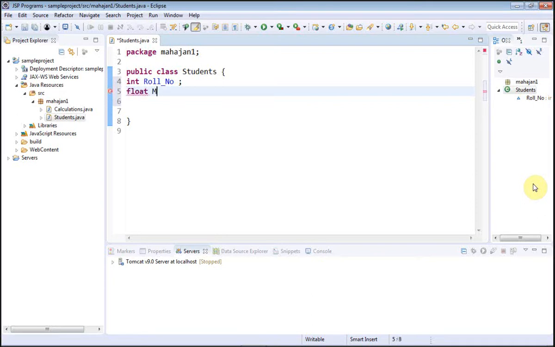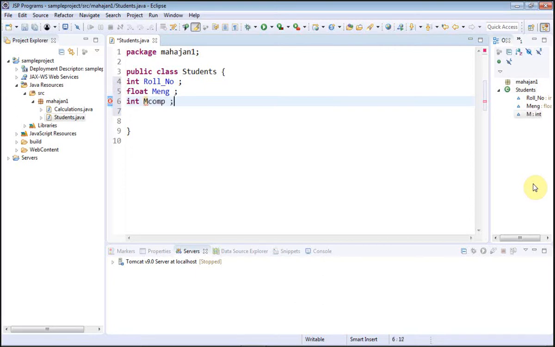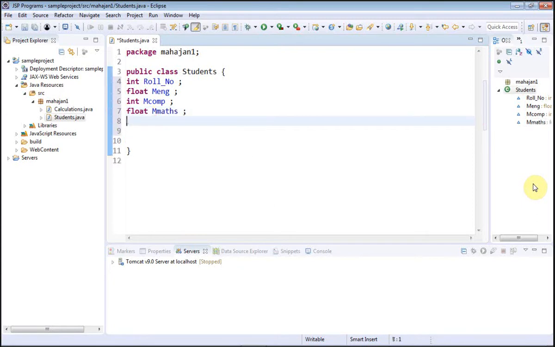This is for marks in English, meng, and I have taken the data type to be float. Another variable for containing the marks in computers, mcomp, int mcomp. Another variable with the name, suppose, mmaths for containing the marks in mathematics. Okay, these are our instance variables.